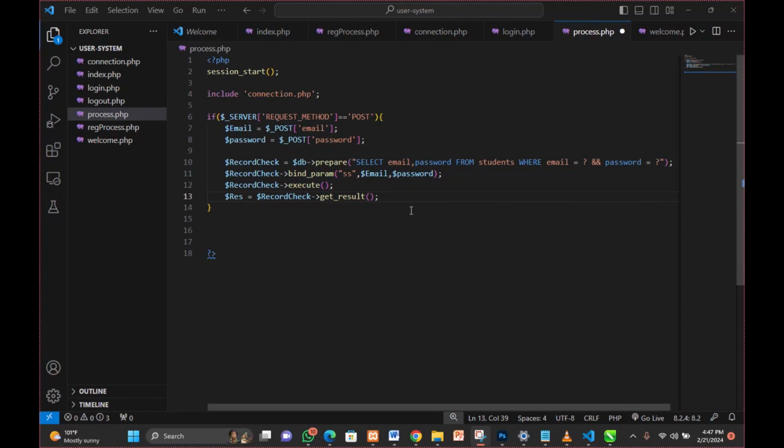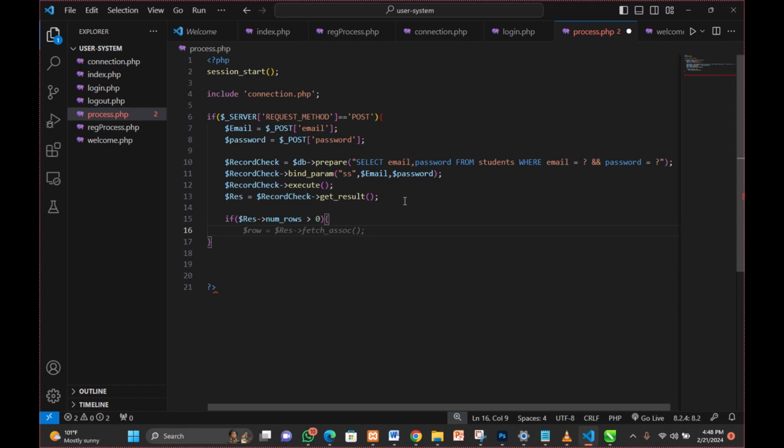So the next thing I need to know is whether the record actually exists in our MySQL database. So I will say that if res num_rows, that's the number of rows, is greater than 0, then it should perform an operation.